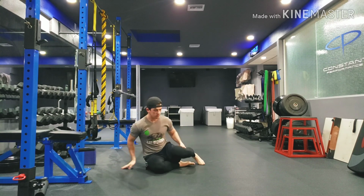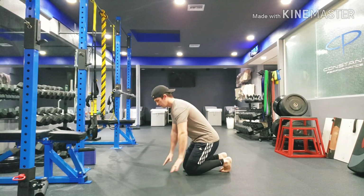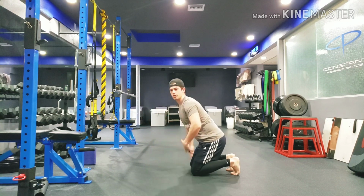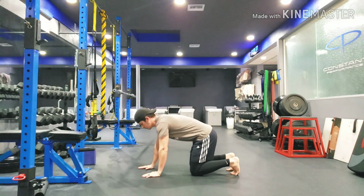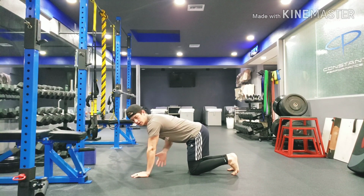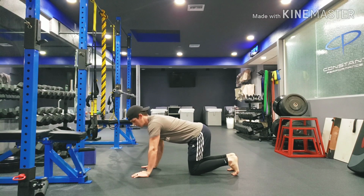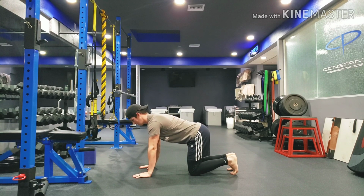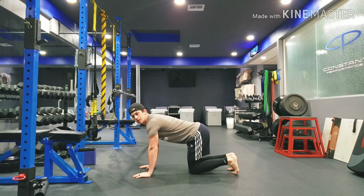The next one we're going to do is our quadruped hip CARs, or controlled articular rotations. For this one, we're going to start in this position here. This is going to be really important to create a lot of tension through your core, your trunk, your shoulders, so you're not compensating. But we'll start here. You're going to flex up first, abduct to the side, and then rotate, and then extend, and then we'll reverse that motion. So come here, core tight, tension in the body. We're going to come up and just go to the maximum motion that you have without compensating.